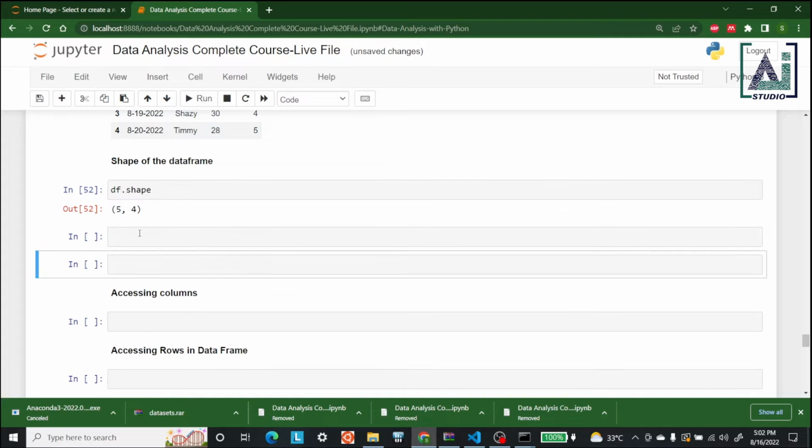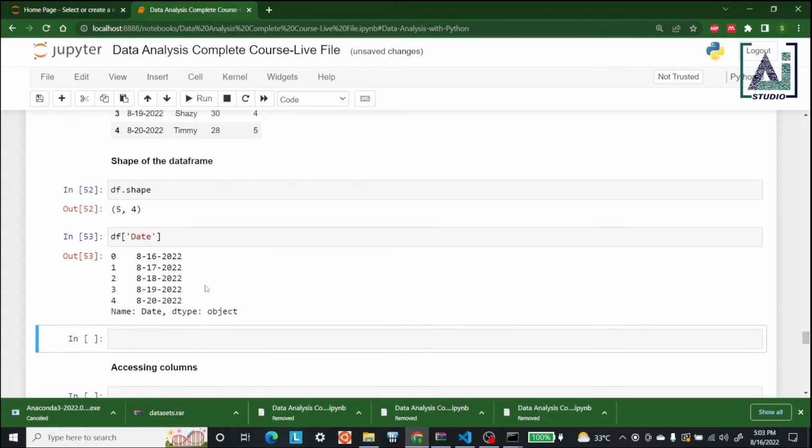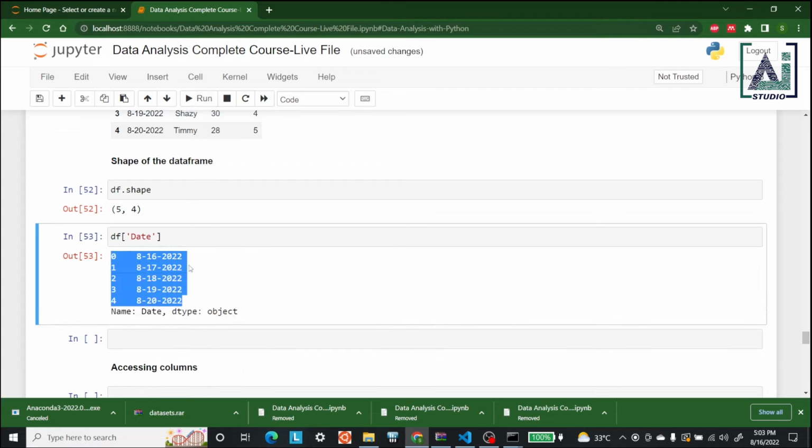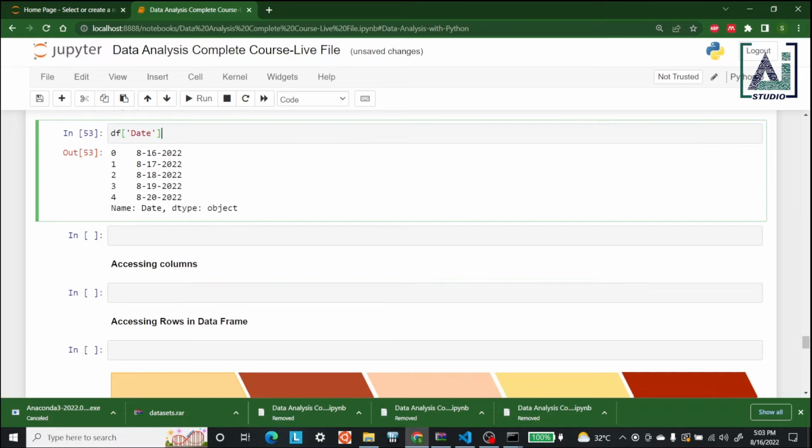We can also access any member of that data frame in the same way that we used to do before. So let's access the attribute date or the column date. This is the date column. We can also access 2 or 3 of the columns together. For that we need to make a list within a list.